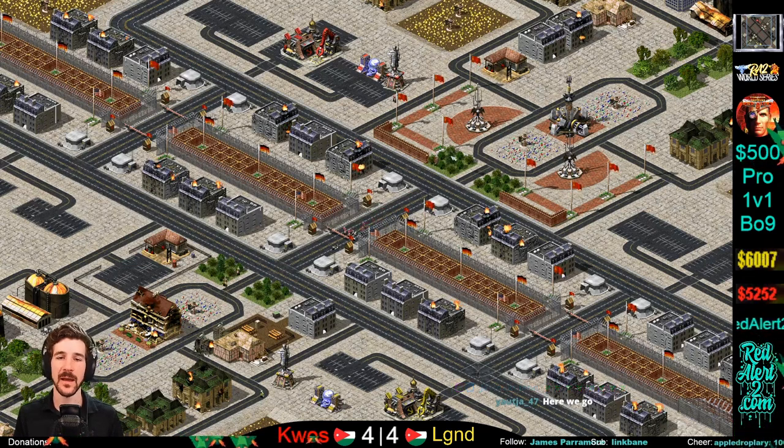We got cash prizes. Look at the conscripts coming right in. I love it. He was trying to steal.